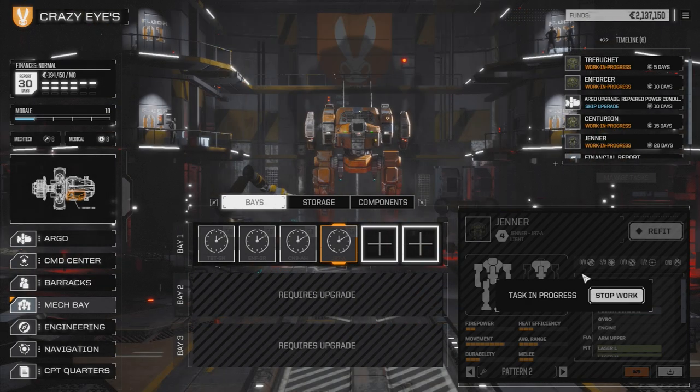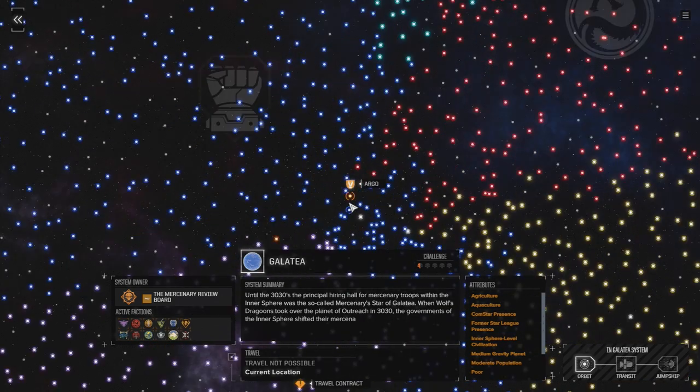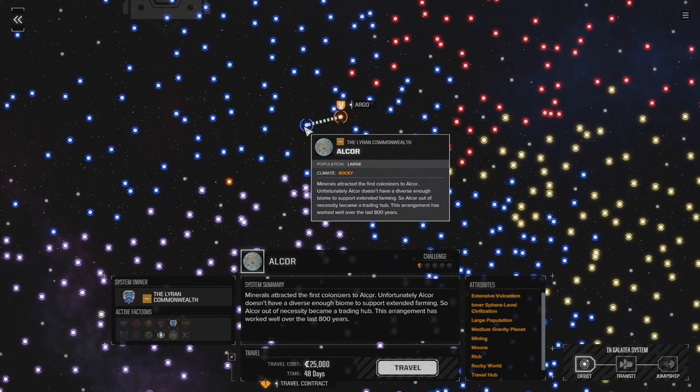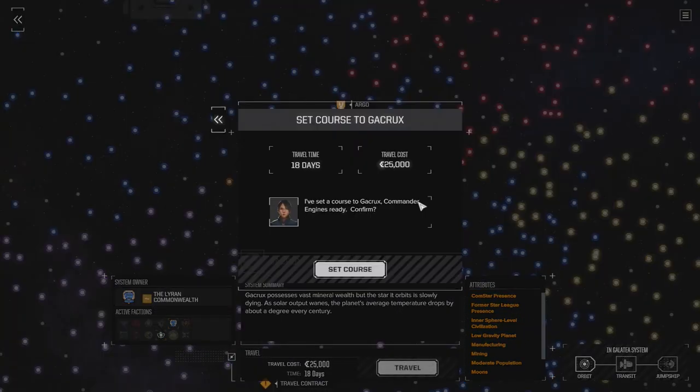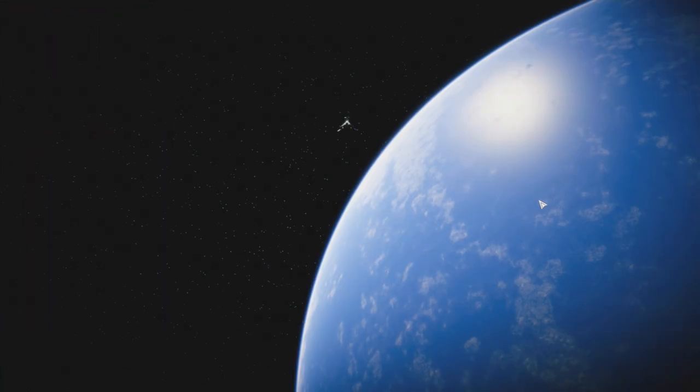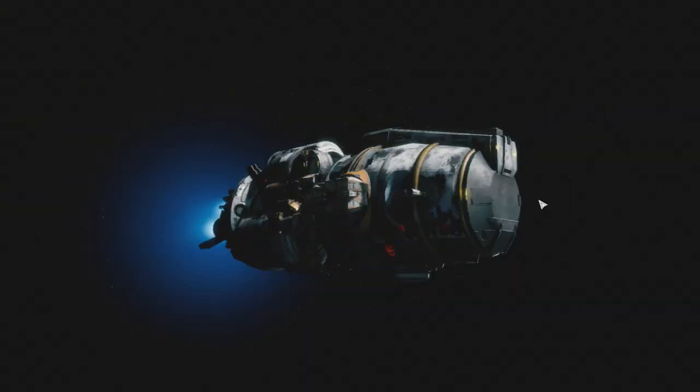So you're thinking, oh man, 20 days before we actually do anything. Well, we're going to go to the navigation real quick, go to the star map. And then what we're going to do is have a look around here. I think if we go this way, that's 48 days. Here we go, 18. Gakrux is 18 days away. Comstar presence, former Star League presence, intersphere level civilization, manufacturing, mining, pirate presence. So it's kind of a good planet to get stuff on. So we're going to just travel there. It's going to take 18 days. So by the time we get there, most of our mechs will be up ready to go.